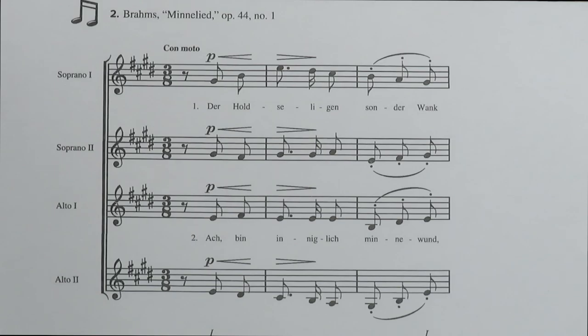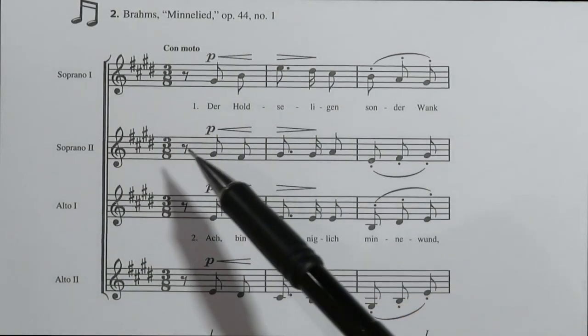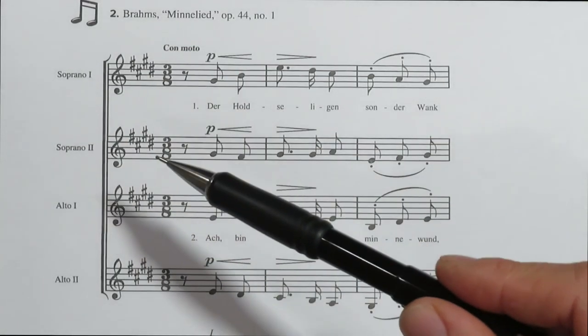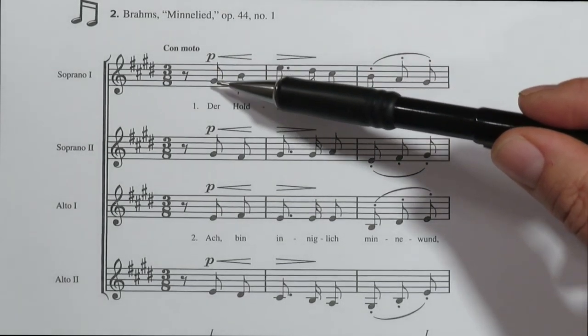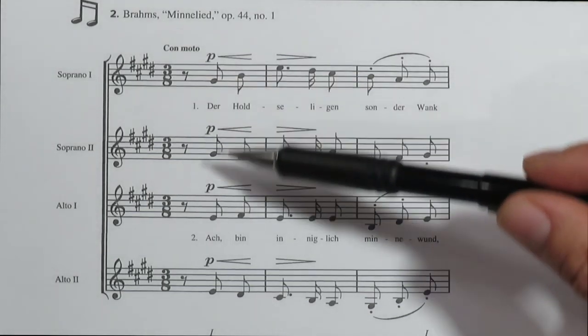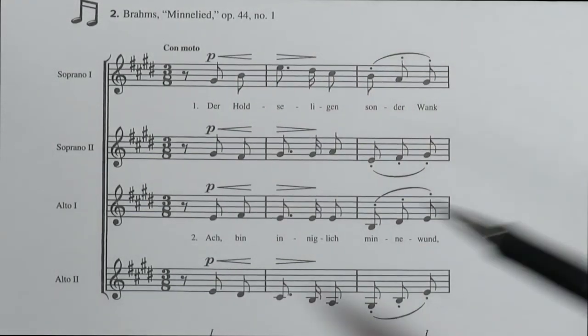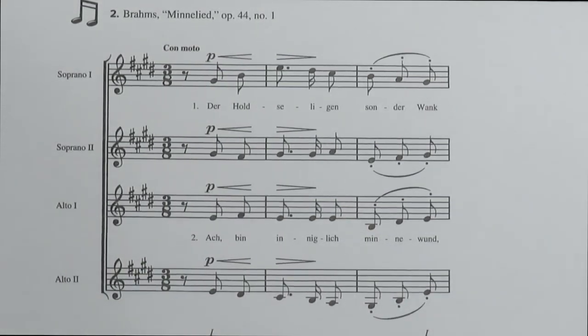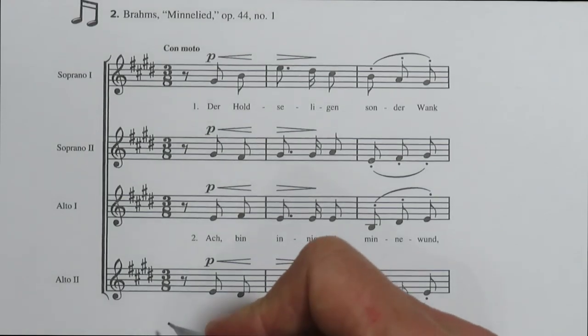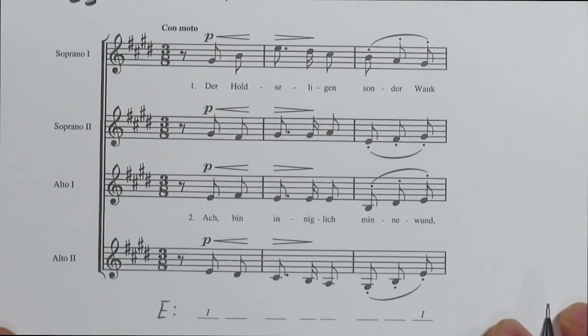Okay, so here we are in the last exercise. So we're going to analyze this piece by Brahms. We have a four-part harmony, each on their own staff. So we need to account for each note, and that will create a chord. Okay, so we're given the key signature, four sharps, and here we're given an uppercase one Roman numeral, so we know that it is in E major, not C sharp minor, right? Okay, you see that?